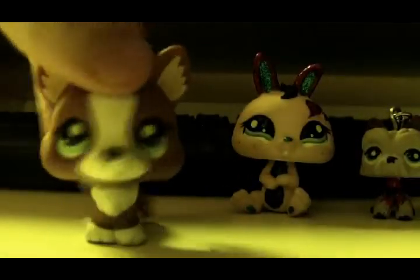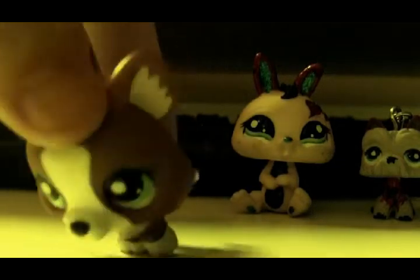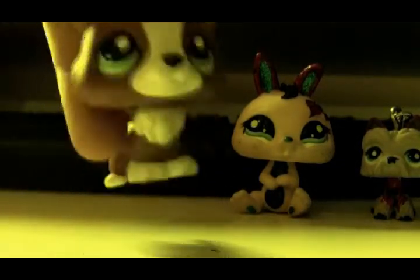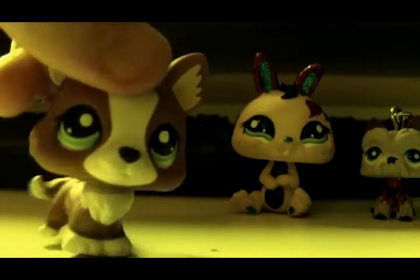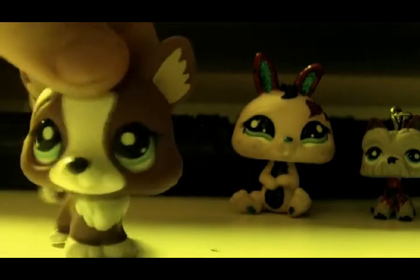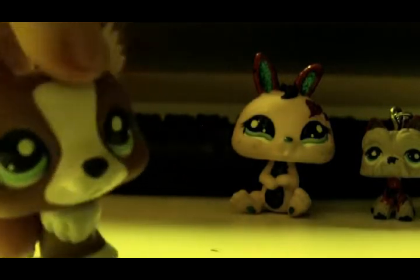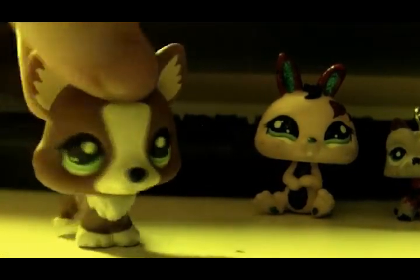And yes, I will customize more and do trades and stuff. But like I say to everybody, my dad has bought me 30 new Littlest Pet Shops on eBay for like 20 quid. And because I needed some new ones and I wanted to customize them to give them away and stuff. So, and sell them. So basically, yeah, if you want to trade me, you'll have to wait 3 to 5 weeks because they're coming from China. So sorry.